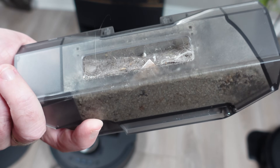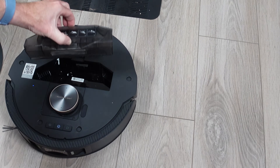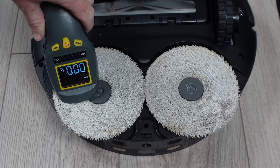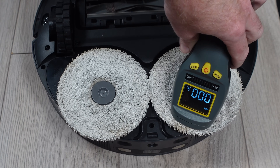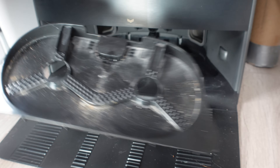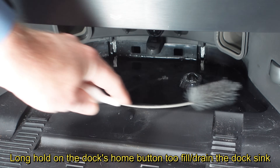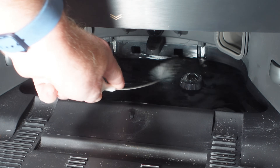Looking closely at the dock performance, I tested the ability of the dock to empty out the internal dustbin of the robot. With its dual boost technology it worked extremely well and always emptied out all the contents of the internal dustbin. The dock did a fine job of scrubbing the mopping pads as they always came out clean, and it was also able to completely dry the mopping pads after just three hours. I do wish Dreamy made the dock tray out of a one-piece solid design without holes, kind of like they did with the Roborock Q Revo. This means you have to clean the tray separately and then scrub the inside of the dock base — I think this was a missed opportunity to further simplify a machine designed to automate the cleaning process of your home.